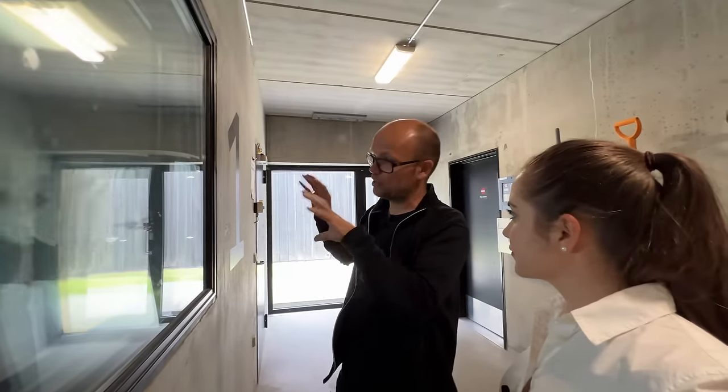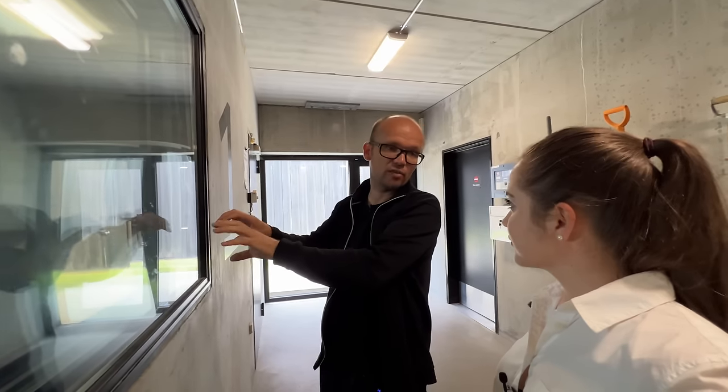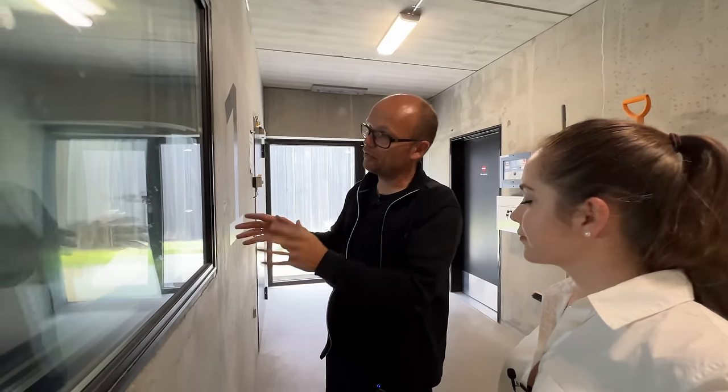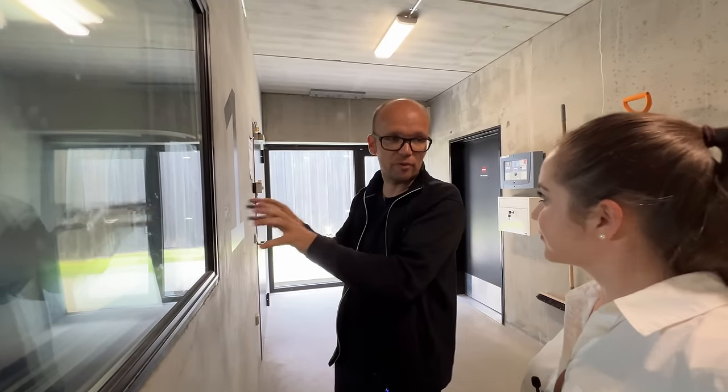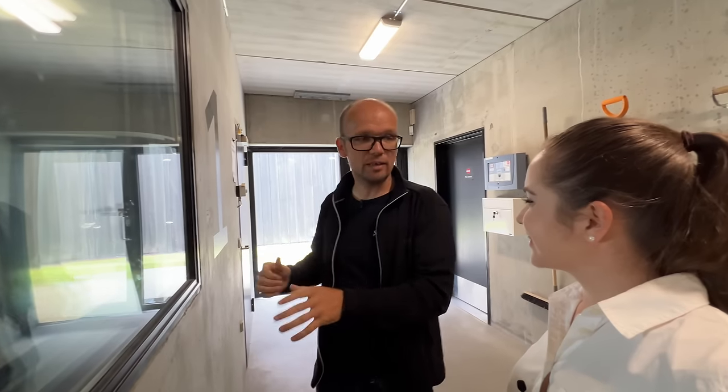This is also where we add the smoky flavor when we make our smoked whiskey. We have a full basement underneath here, and outside we burn some heather and some peat. In the beginning of the drying process — pretty much the first 12 to 16 hours — we add this smoky air going through, and that smoke adds the flavor to the grain. After the 12 to 14 hours, we start the actual drying process. But by then we have the smoky flavor — the phenols — now in the grain, and that ends up in the bottle. So we get this smoky flavor when we make our smoky whiskey.